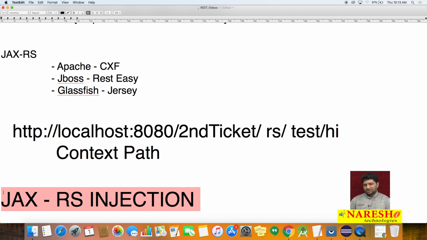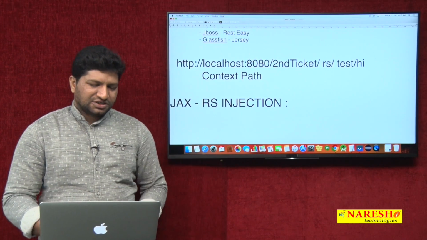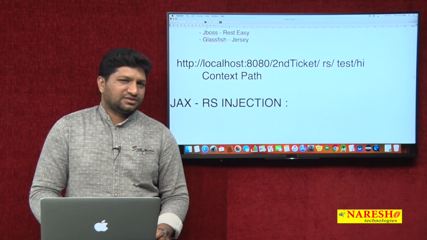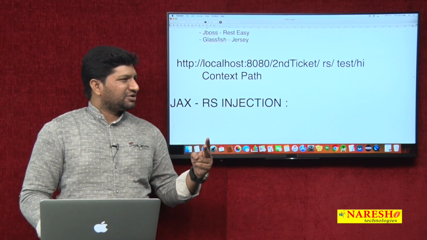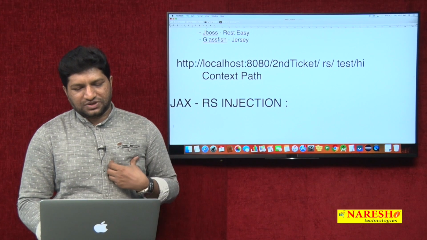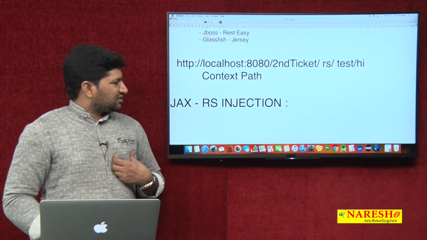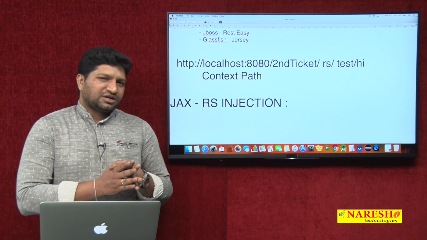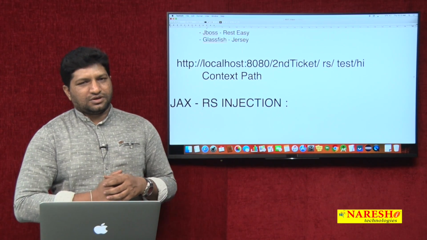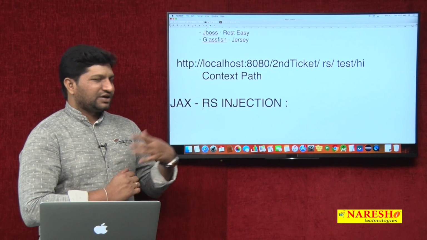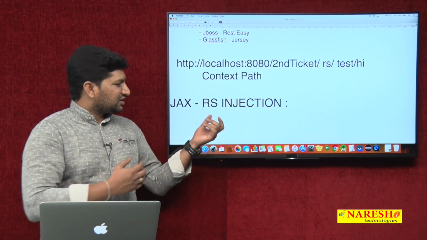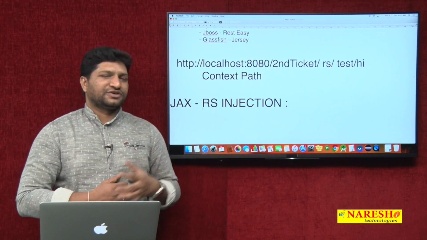Basically, in web services communication there will be two actors: one is the web service provider and the second is the web service consumer. What we will discuss in JAX-RS injection is how the consumer is going to send the data to the provider, how the consumer will inject or send the data to the provider. That is what we call JAX-RS injection.